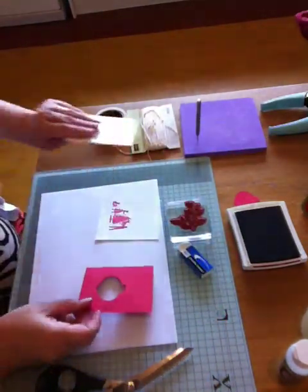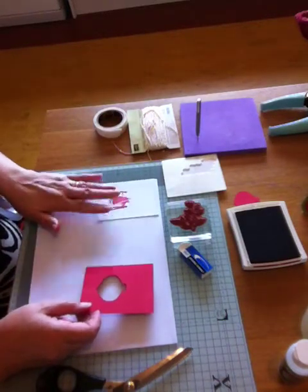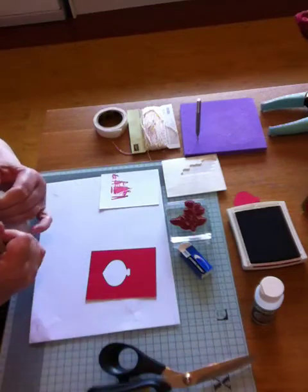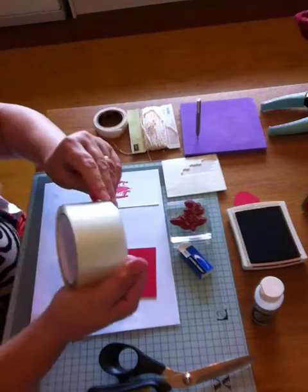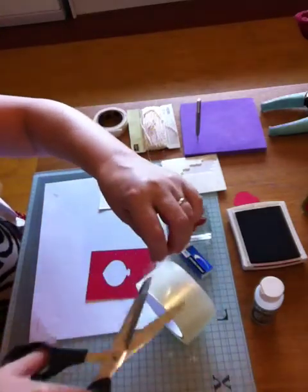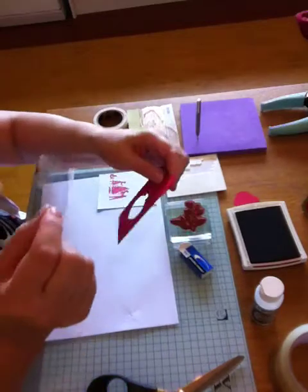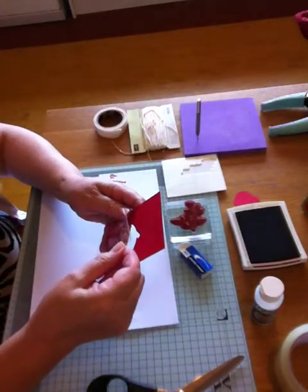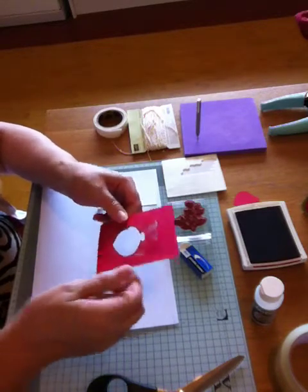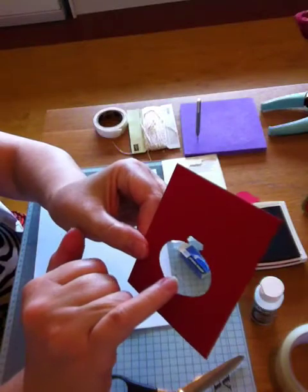Now for this technique, you need to make sure that you use quite a deep coloured ink to show through, because what we're going to do now is we're going to use our sellotape and glitter, and that's going to cover your image. So you need a nice strong colour to show through. Now I'm just going to get myself a piece of sellotape, just cut off enough to cover my punched out shape. And you need to be very careful that you don't stick it down to the table. So if you've got a non-stick craft sheet or something, then obviously you can put your sellotape on it. But I've just managed to put the sellotape on the back, and now the front is very sticky.